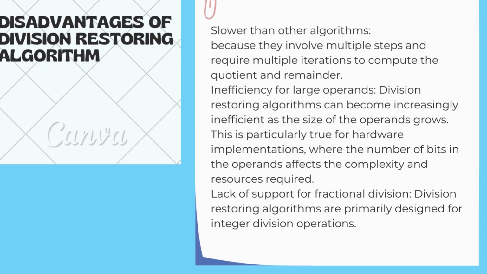The next one is inefficiency for large operands. Division restoring algorithms can become increasingly inefficient as the size of the operands grows. This is particularly true for hardware implementation, where the number of bits in the operands affects the complexity and resources required. The last one is lack of support for fractional division. Division restoring algorithms are primarily designed for integral division operations, hence they lack support for fractional divisions.